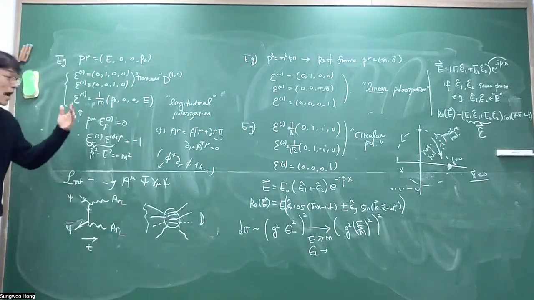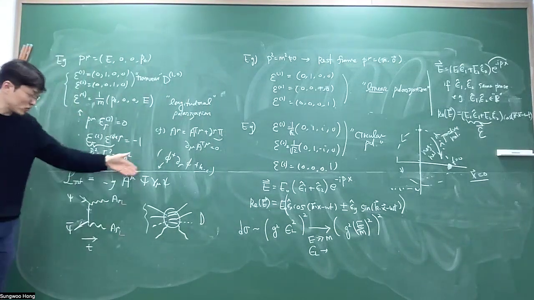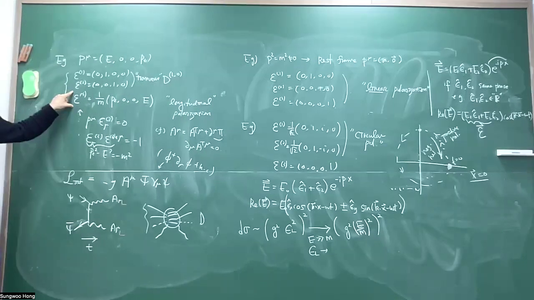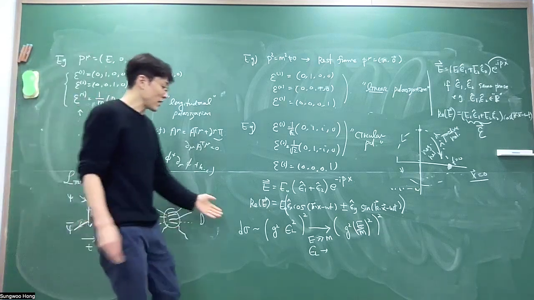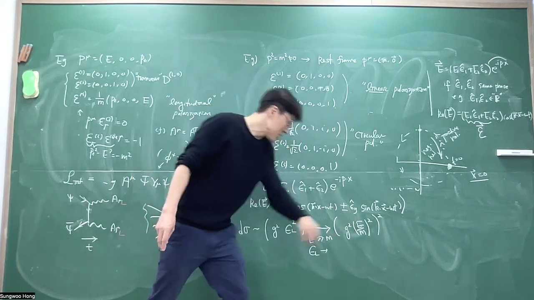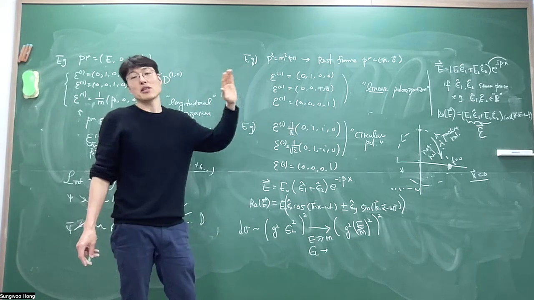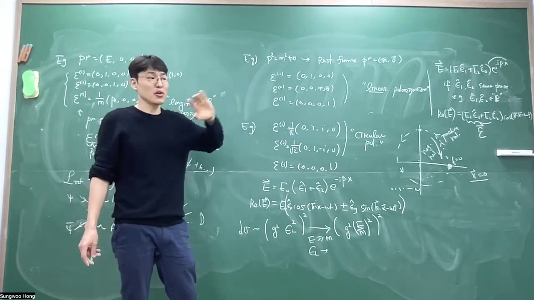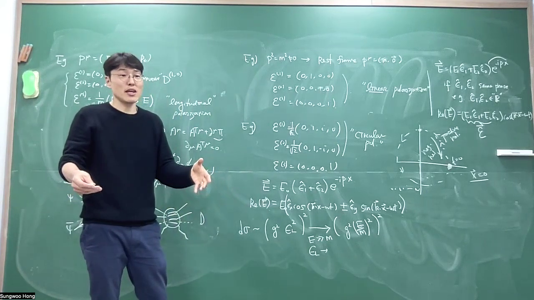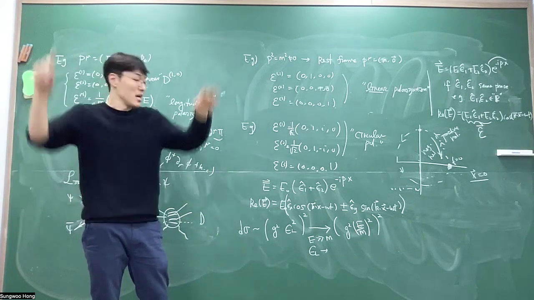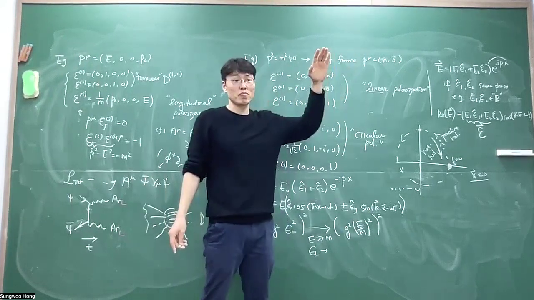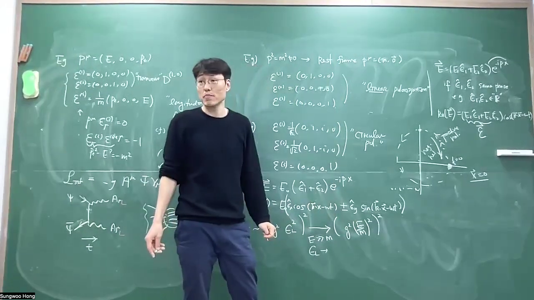So what we learned is that if I have a massive vector field, and then if I couple that to some matter field, so that I can ask this sort of dynamical question, this longitudinal mode sector signals the fact that this theory at some point should break down, because it looks like this probability grows indefinitely. So at some point you will, in a sense, lose the notion of unitarity. If you start out with some fixed probability, unitarity says that probability should be preserved, right? But if this grows indefinitely as you go to higher and higher energy, how come unitarity still works? So this is called the unitarity problem, for instance.